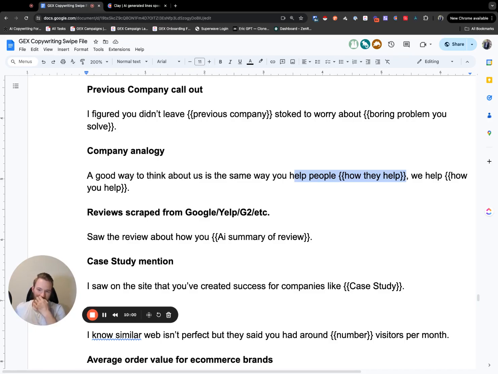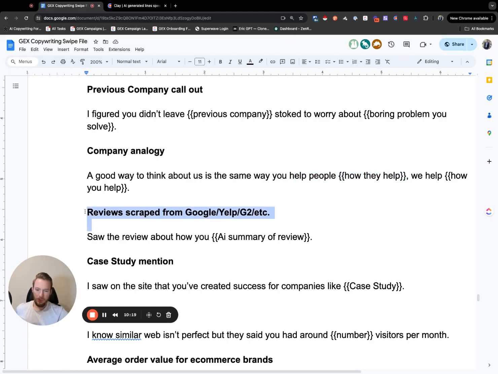You want that to be the analogy across it, because that's the thing that every offer is going to break down into. So when we train this, and when I say train, I just give data about this is how I help people save time, this is how I help people save money, here's how I help them make more money, figure out what this company most likely does, and then make an analogy between that. So help them figure, do they help people save time, save money, make more money, whatever it might be.